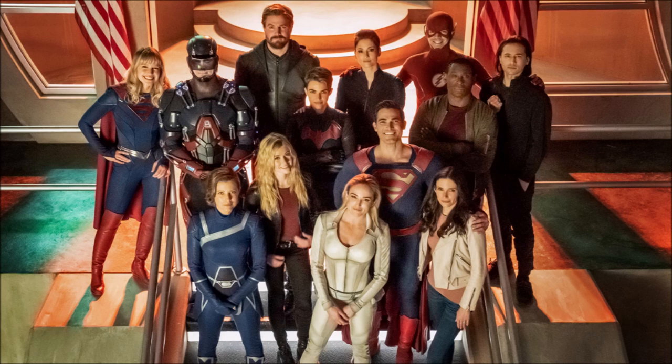The next photo is a continuation — it's actually a behind-the-scenes photo in the exact same place with the same lighting, and it could potentially be the DEO on another earth. In this photo we've got basically nearly all of our heroes: Supergirl, the Atom, Green Arrow, Alex, Flash, Brainy, Jaune, Batwoman, Mia, Superman, Harbinger, White Canary and Lois Lane. It's a really nice behind-the-scenes photo to get you excited for the amount of heroes in this crossover. I'm not sure if Cisco, Killer Frost, or Heatwave will specifically show up much in the Supergirl episode, but definitely all of these characters are going to appear.